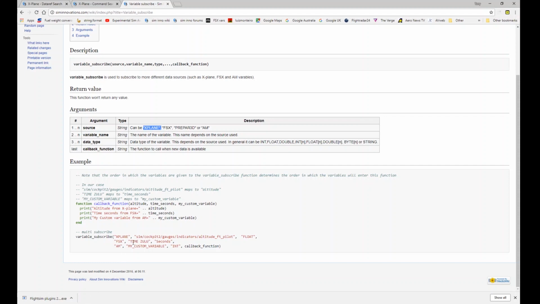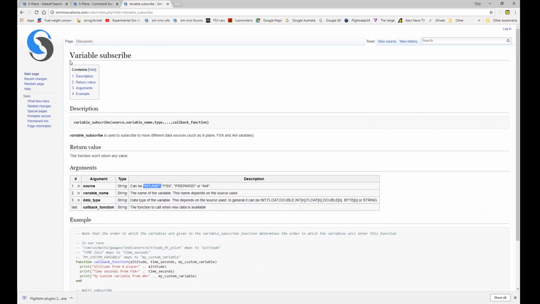So essentially, with this one here, for instance, I'd go and find altitude in X-Plane, and then I need to find the equivalent altitude within FSX, and I would list that as a separate subscribe, or maybe within the same one. It really depends on the instrument. So that's why I tend to use this one. Even if I'm doing something only for X-Plane, I've just got in the habit now of using this one and putting XPLANE in the front, but it does the same thing as XPL dataref subscribe.